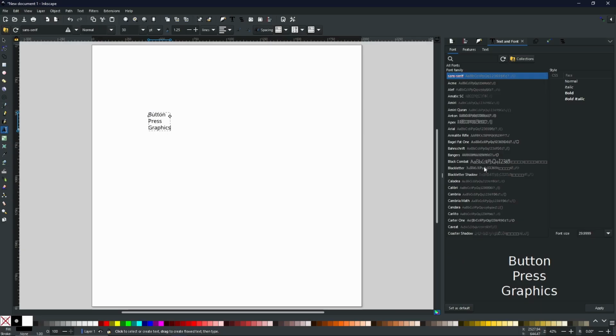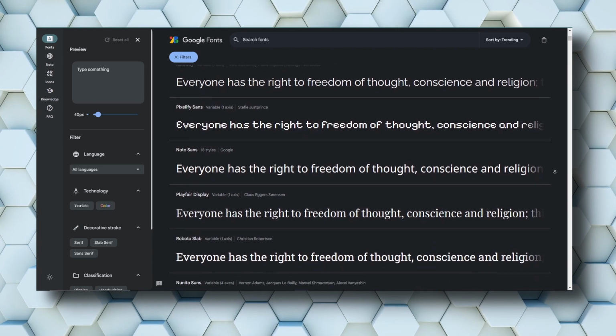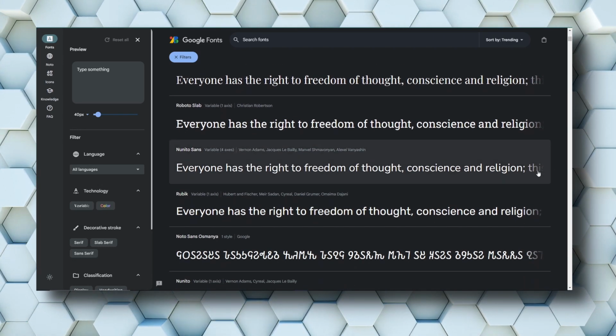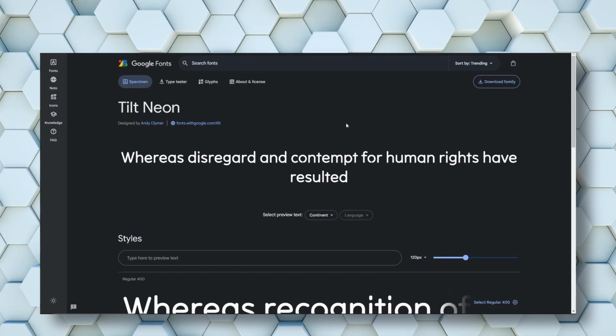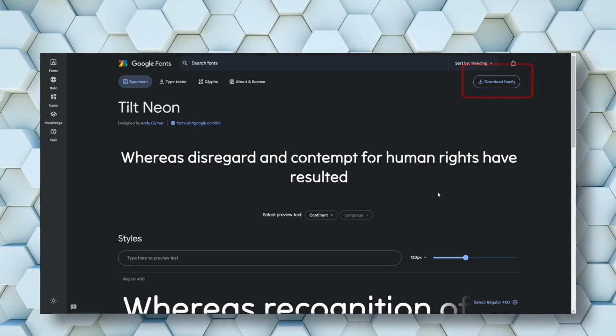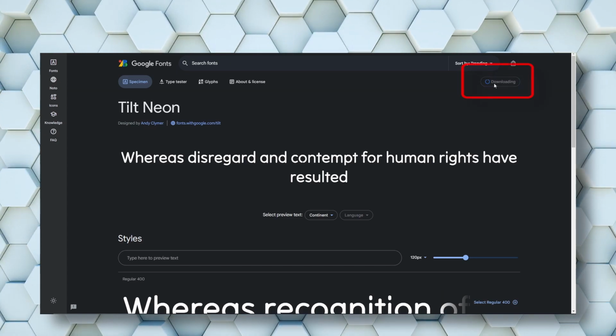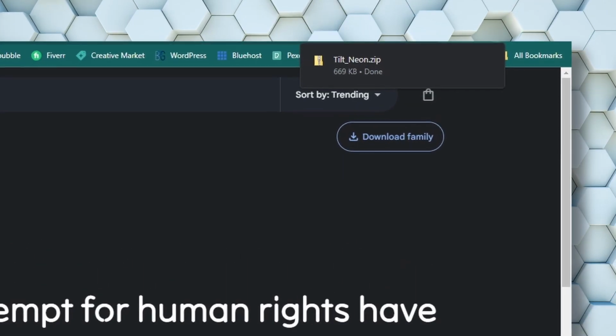Now, of course, when you are going through your fonts, you will only have the basic ones. If you want some new fonts, you can simply go to Google Fonts. That is as simple as it sounds. You go through all the fonts that are stored on Google and then you click. It will expand your selection and then you go up to Family in the top right hand corner. This will give you your download. Download it into the folder of your choice.